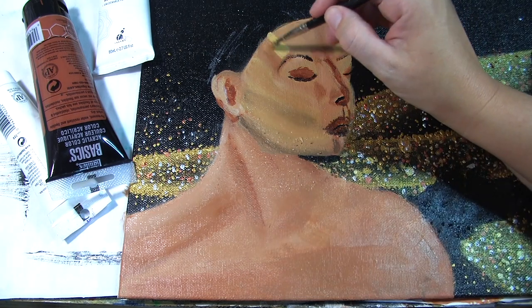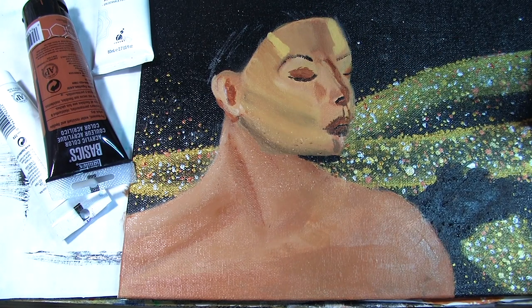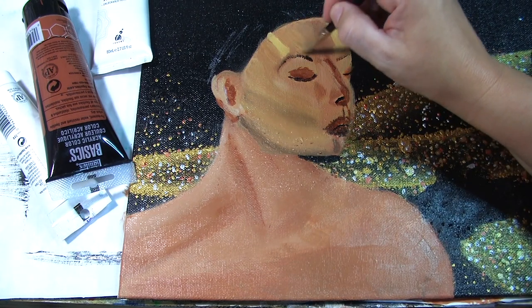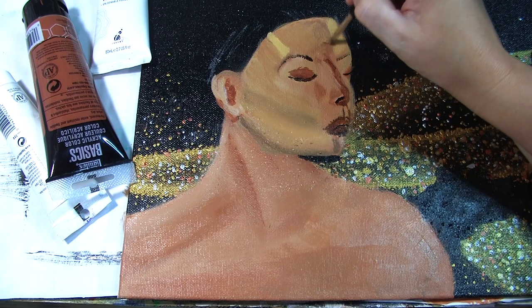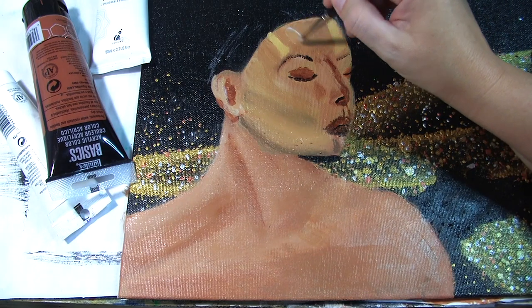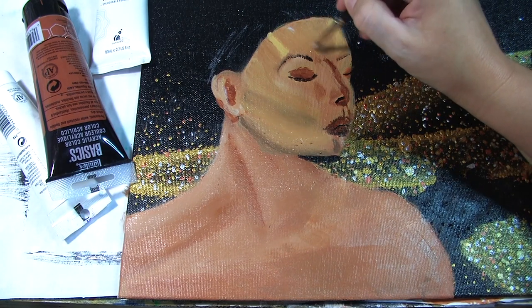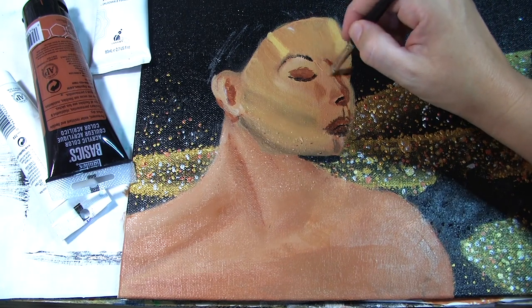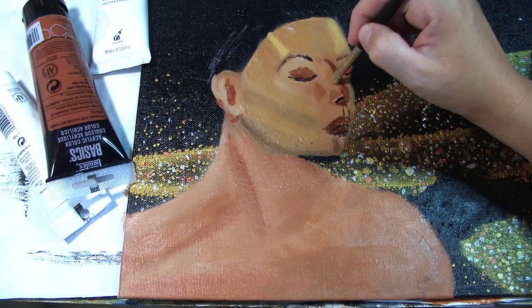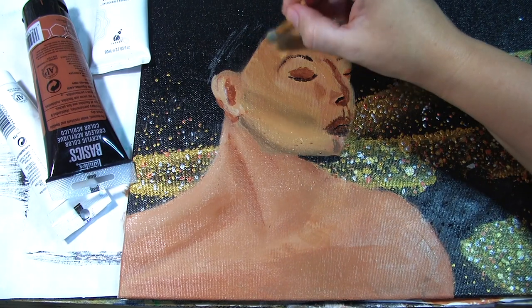Just to get the darker bit there, and that little darker, and there's a definite darker bit here. Oh, I'm gonna kill that fly. Blend.